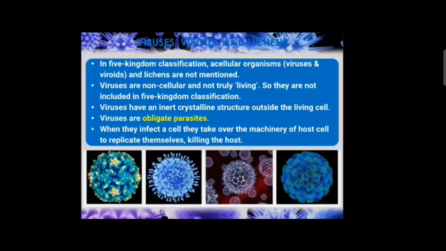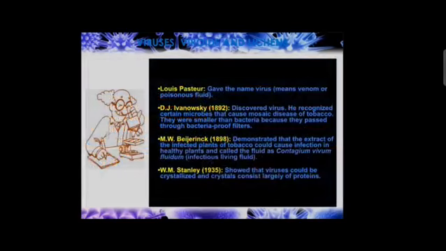They go and attack the nucleus of the cell and take over the charge of the cell, and they will start replicating themselves. They will start increasing their number, and due to this they will kill the host cell. Whatever the original cell is, they kill it, take over the machinery of that cell and start replicating themselves. Their number is increasing by killing the original cells of the body. So these are the viruses.